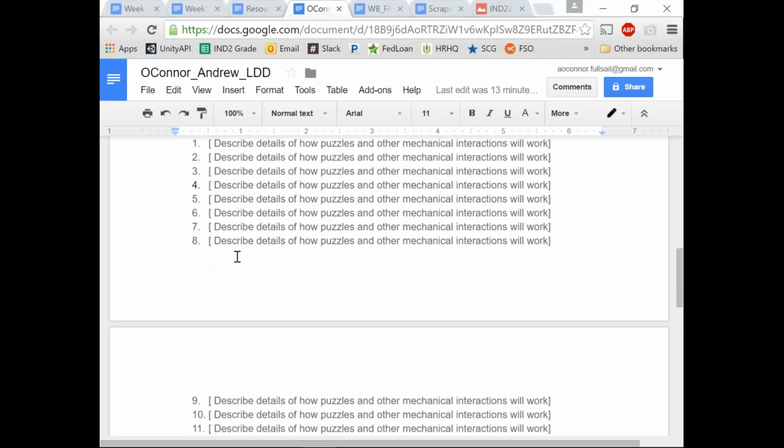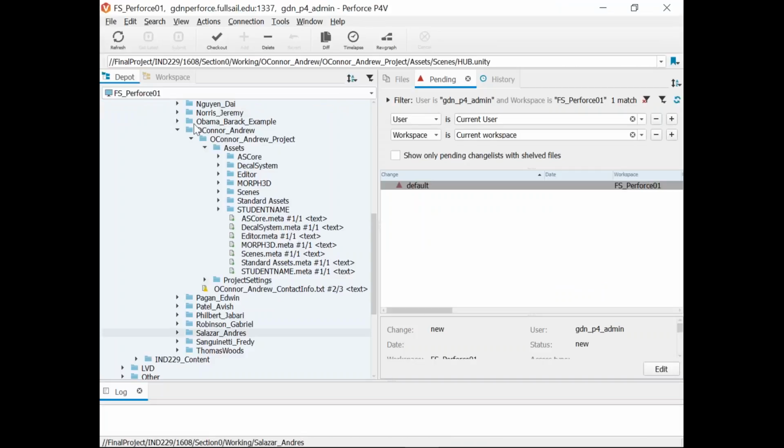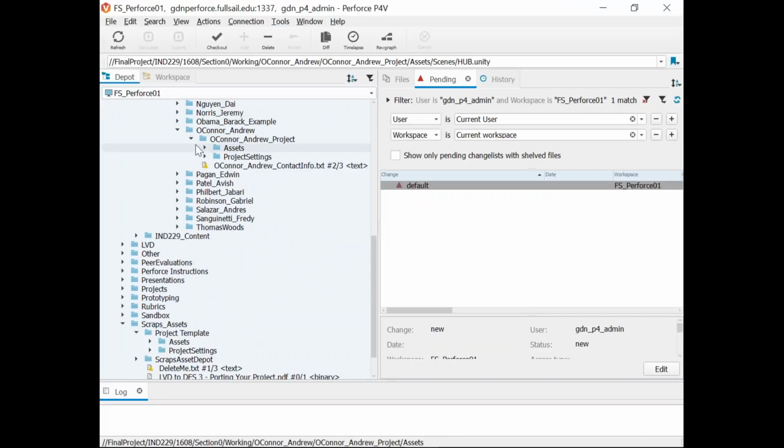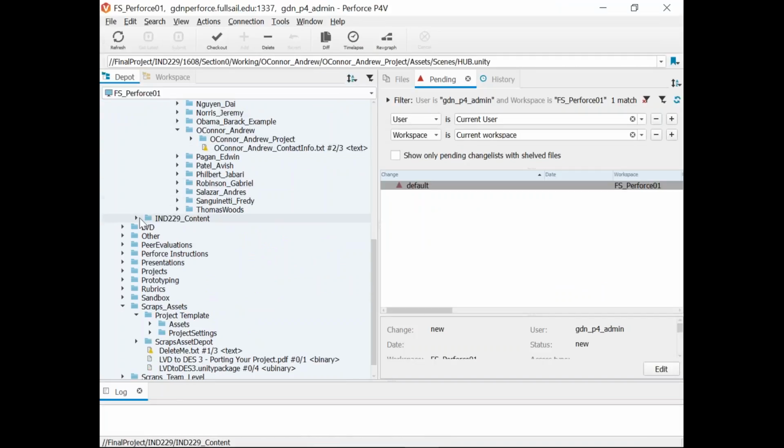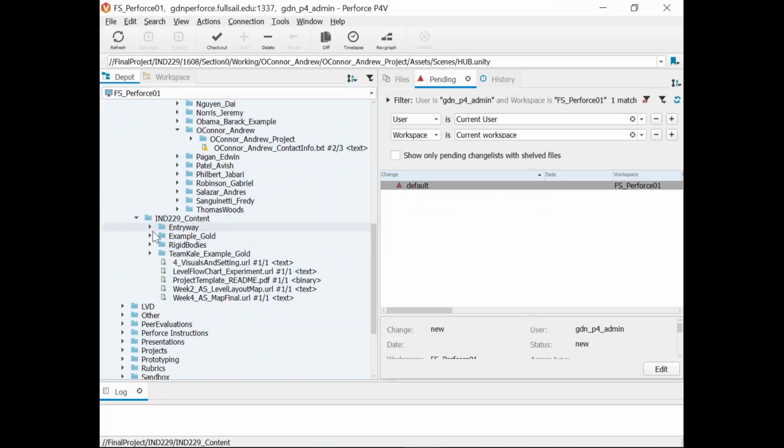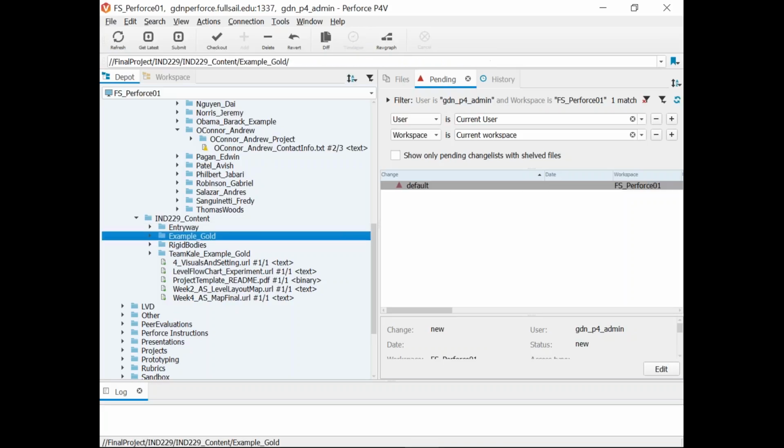And if you're having trouble coming up with ideas or suggestions, the best thing you can do is play some of the example levels. So I'll just give you a sneak peek, which is in the content folder. This is for the ILA assignment number 3. But if you think you're having a tough time, these two examples right here.